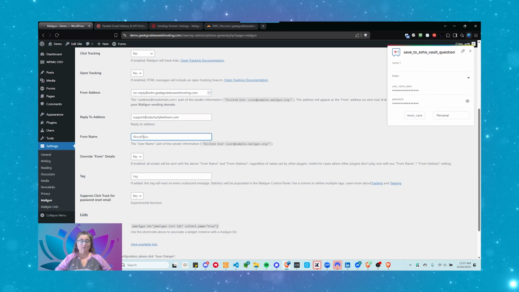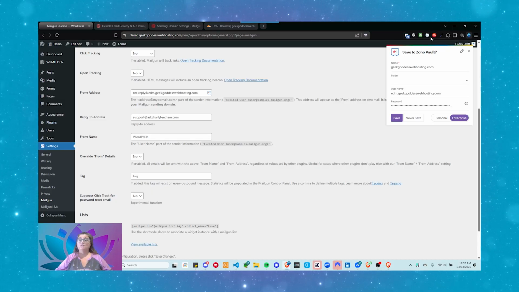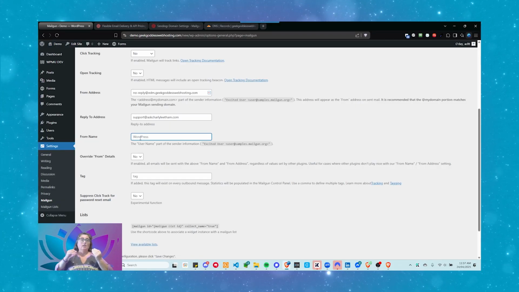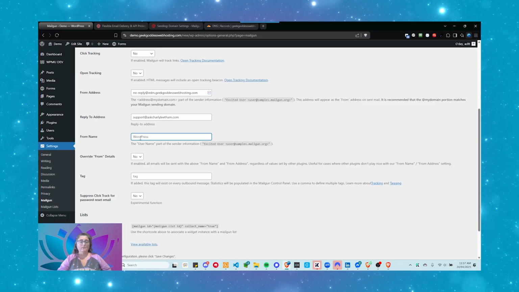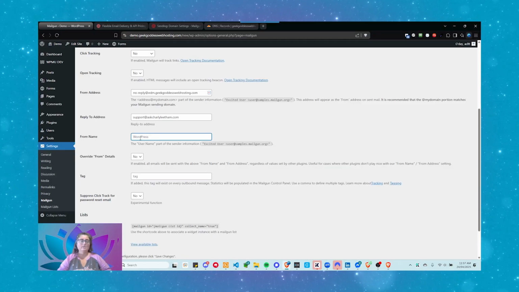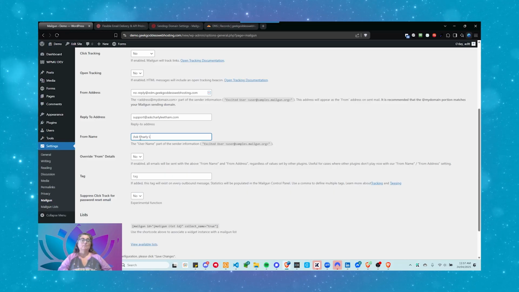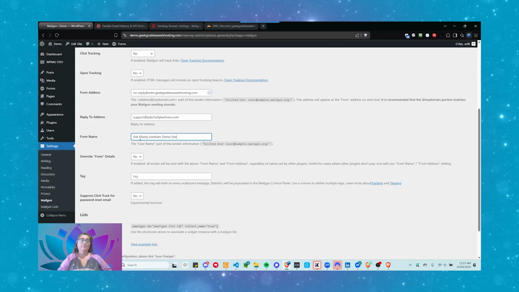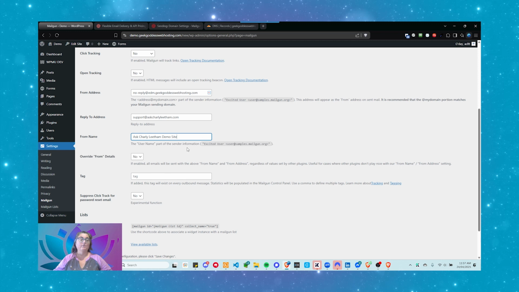The from name, I normally put something very descriptive here. Now, this isn't only going to get used if you don't have a program that actually replaces all of this. I'm going to come to it. I promise we'll get there. So I'm just going to say Ask Charly Leetham demo site. Help if I can type.